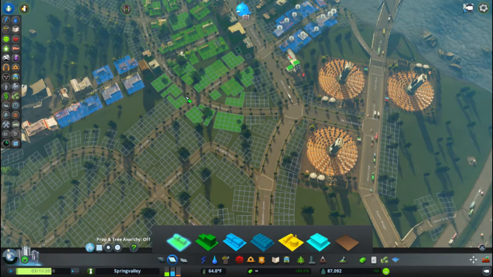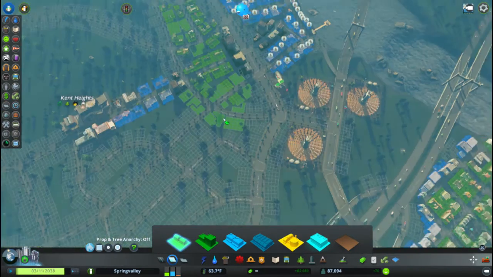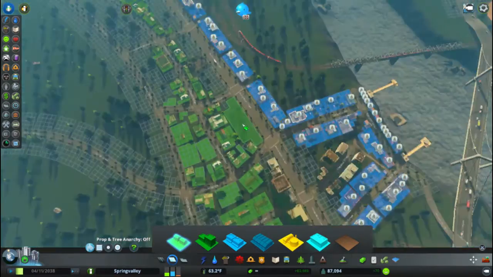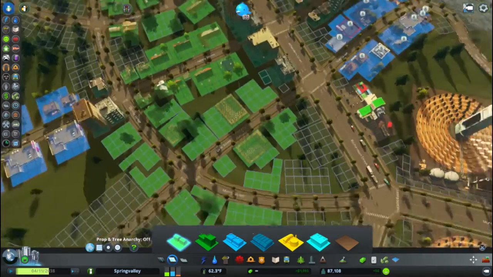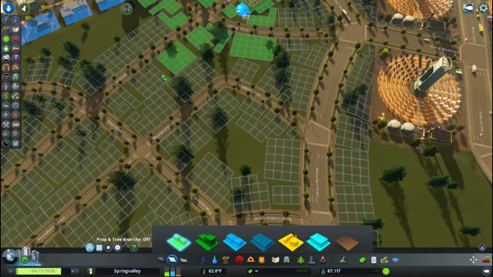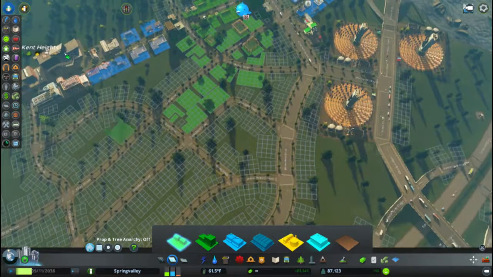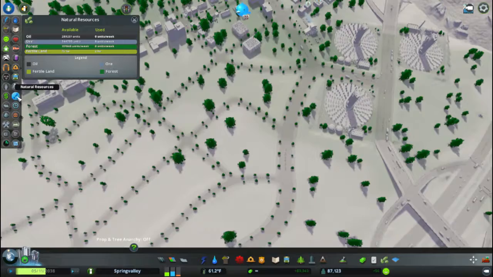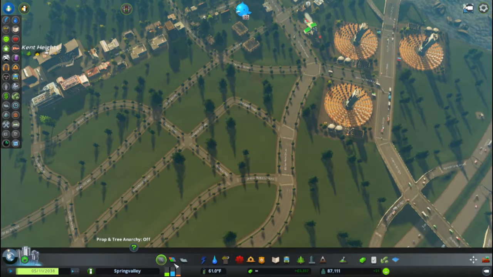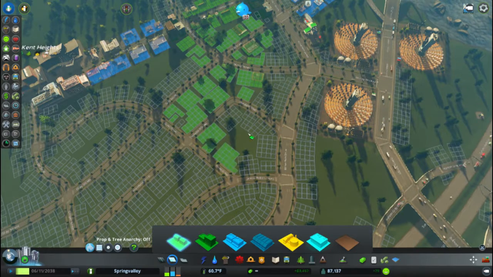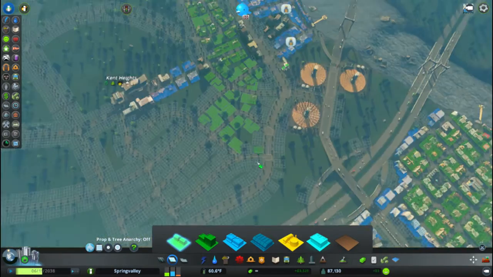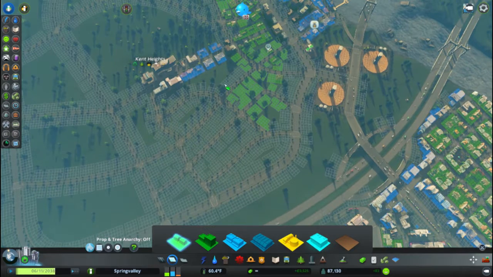I'm wondering if I should up the size of this street. Still need lots of workers. Let's see if we can get some workers down in these little areas along here. Now, if I remember right, there's something... Nope, nothing under here. That's cool. We need lots and lots of workers. That looks good.